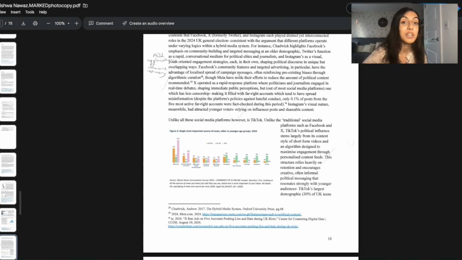TikTok is so interesting to see politically wise because it's so new. I feel like the idea of social media has been kind of old, like 15 something years, but TikTok is really like 7 years old, which is crazy to me because I feel like everyone uses it and it spreads things a lot more crazily. I feel like on X there's certain people, but on TikTok it's like everyone.